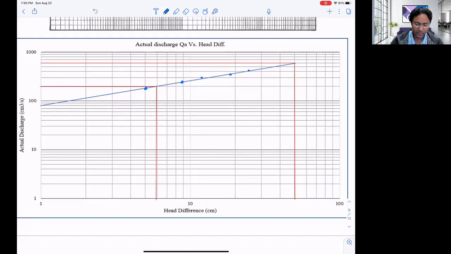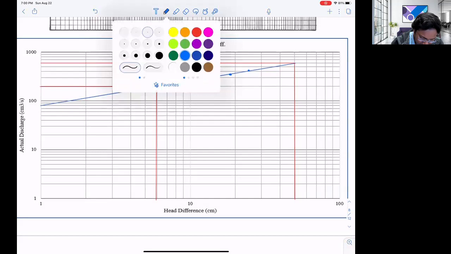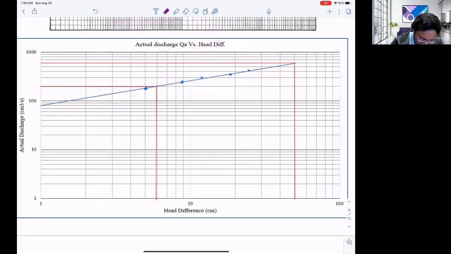Okay. And then the next step, we have to exclude these 5 points, because these are the experimental points. We have to find 2 points other than these 5 points. So I'm selecting this point where we have an intersection of 2 lines. Between 2 lines, we can easily get the reading accurately, because it is a log scale.